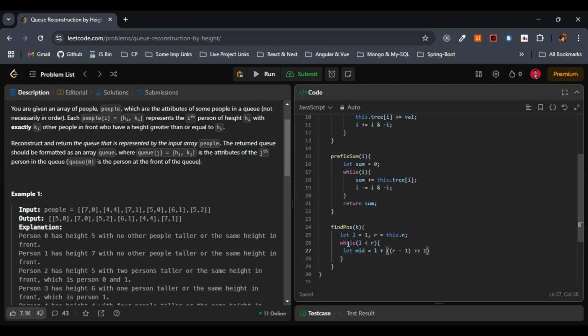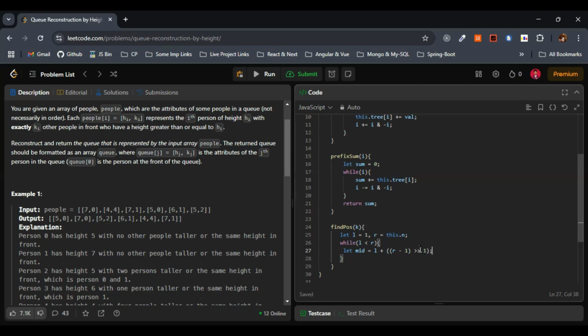Or you can just make use of Math.floor or the double tilde operator as well, if you're not understanding this. So you can just go with Math.floor or the double tilde operator of l plus r by 2. I'm just making use of the right shift operator here. Same functionality. You can either make use of Math.floor or the double tilde operator, or you can go this way as well, by making use of the right shift operator to find the mid.